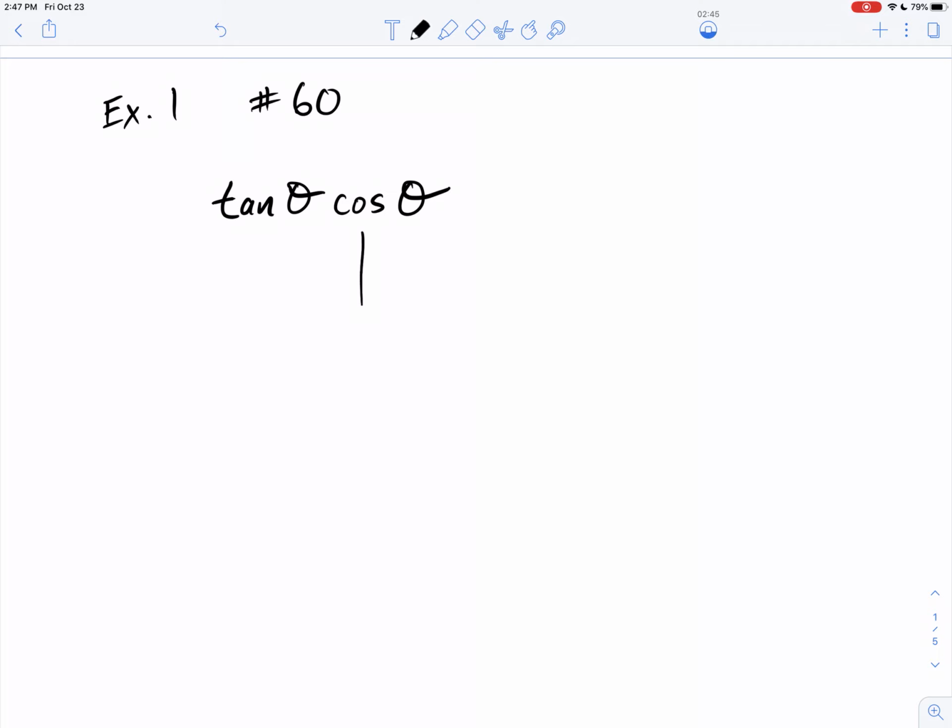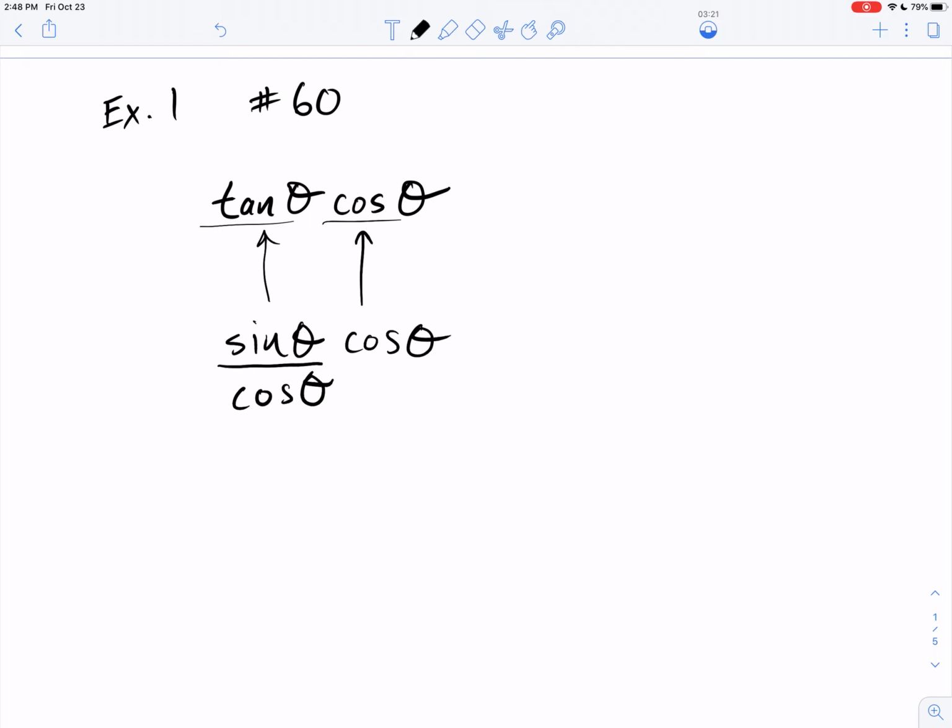So guess what? I don't even have to touch this guy. He already says cosine theta. So I'm going to leave him alone. But when they write these functions right next to each other, it's the same thing it's meant all through math. If you write two things next to each other, it's multiply. So I am now going to take this tangent and say, you know what, tangent? I can rewrite you using only sines and cosines. So I'm going to take this tangent, just rewriting it, and I'm going to multiply it by cosine.